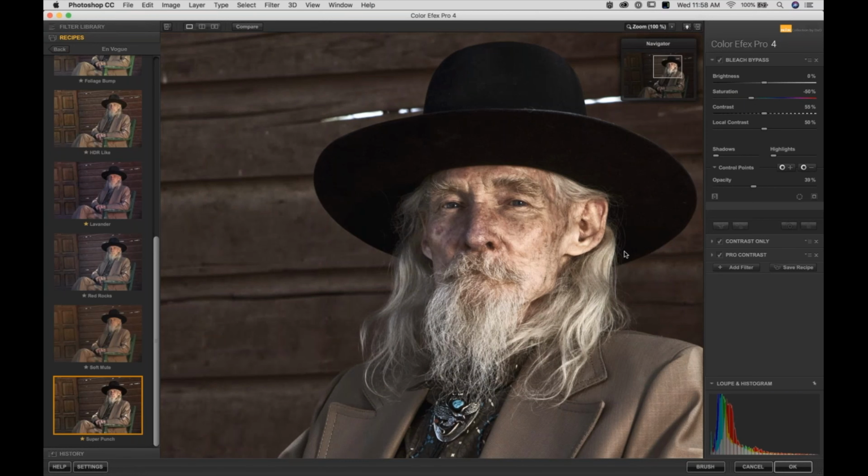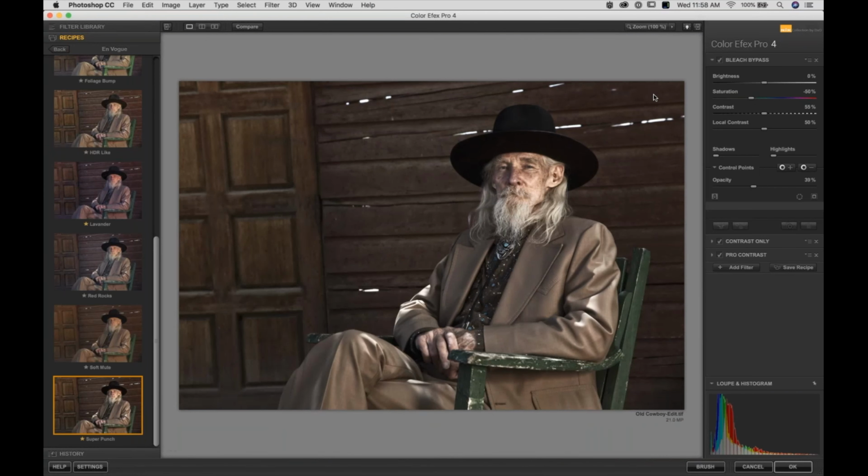So this is a highly transformative filter. It's highly stylized. It does a really great job at what it's supposed to be doing, but sometimes it's too strong of an effect. And in this case, I'd say it's way too strong of an effect. I just want to get a little bit of this effect out of it. So I'm going to move into my brightness and saturation and contrast sliders, and I'm going to start to dial them back.